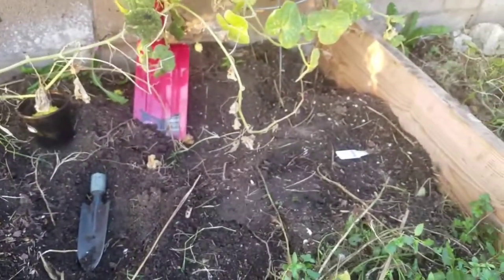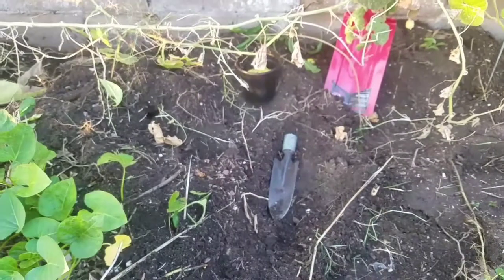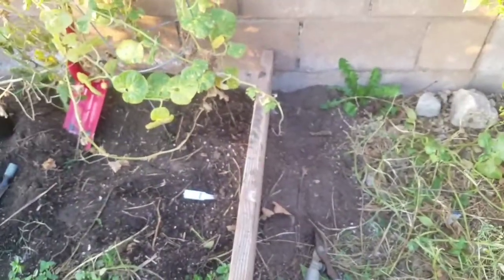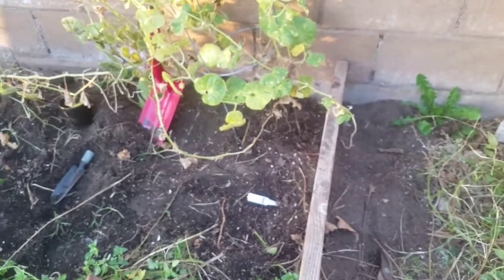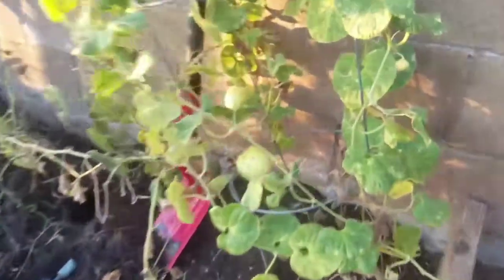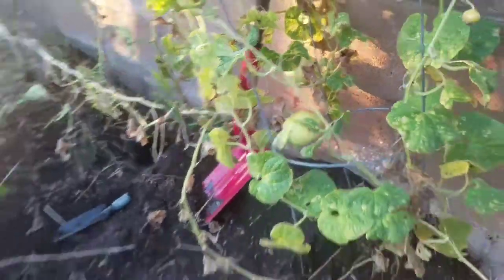And all this section right here, it took me a good half hour, 45 minutes, or maybe an hour to dig up all of the sunchoke tubers that I saw. I'm sure there's some more there, and it actually had gone out over here, which turned out pretty well because it softened up the ground. But you can see some more kiwano melons on the vine.